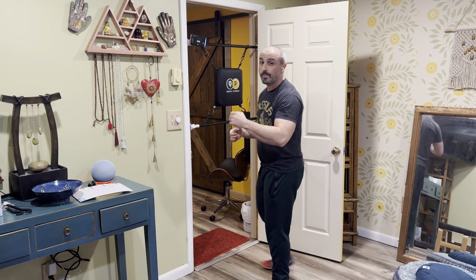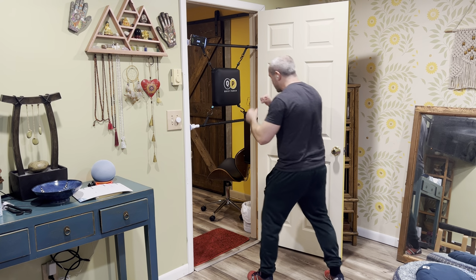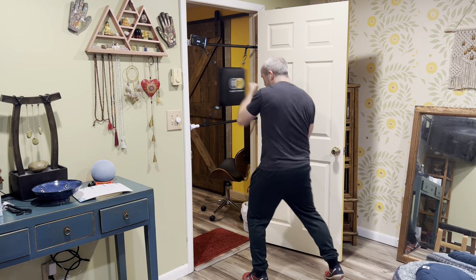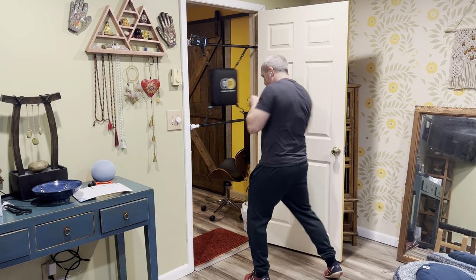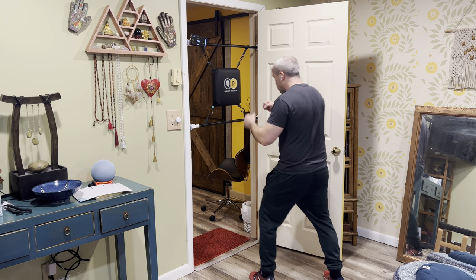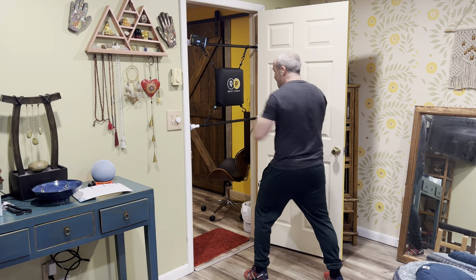We do the same idea with the uppercut, so we do lead uppercut, rear uppercut, and then pull it back. So give me some power. Then go push, push, and then right back to your face. What I'm looking for is good hip motion. I wanna make sure you're digging it in, keeping those hands close to your face. Push, push. Good. Let's go two more.